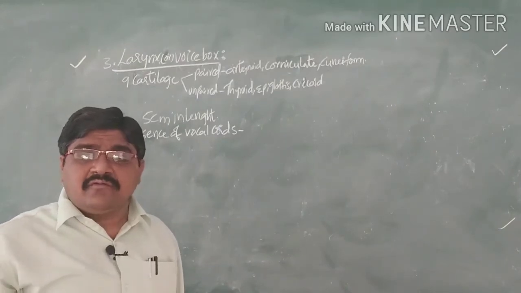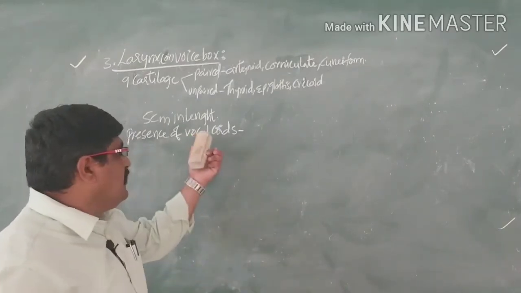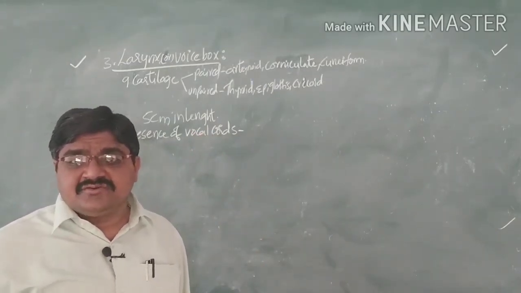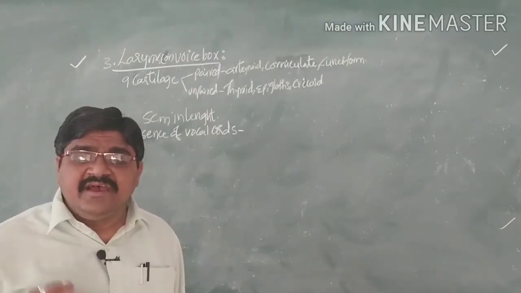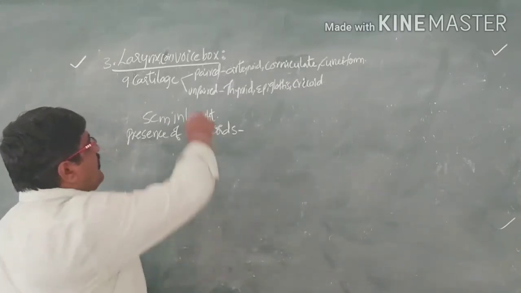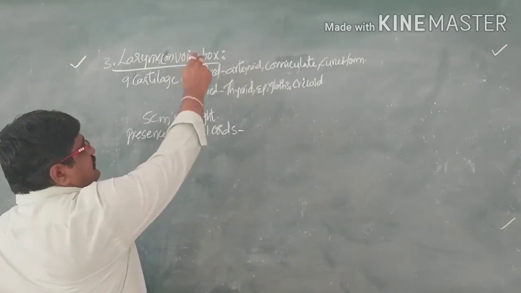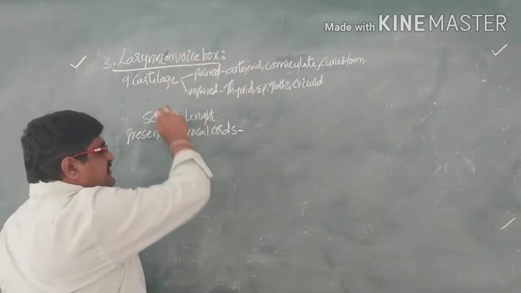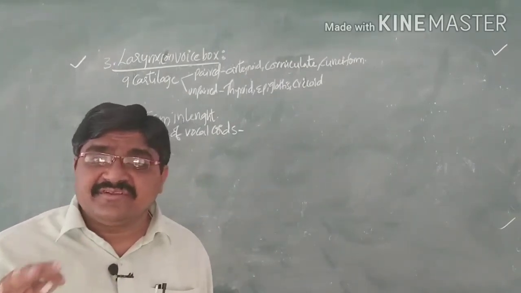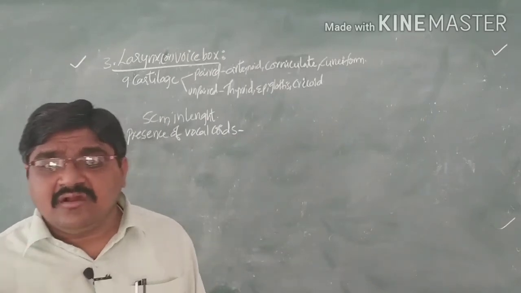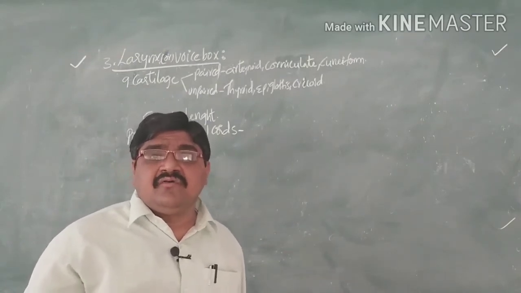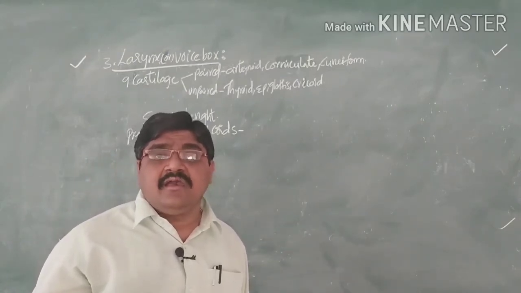That means you are able to talk with one another mainly due to the presence of the vocal cords. Due to the vibration of the vocal cords, sound is produced, so we can speak with one another. The voice is produced from the larynx region, where the vocal cords are present. This structure we call the voice box.